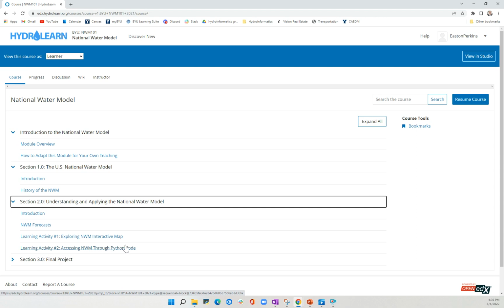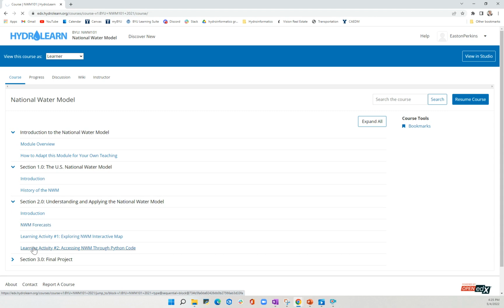If you have not done that already, the previous information will provide a brief history about what the National Water Model is, why it became so important for us, and how the National Water Model has developed over time, as well as a brief overview of the outputs of the National Water Model, such as the short, medium, and long-range forecasts and what those entail.